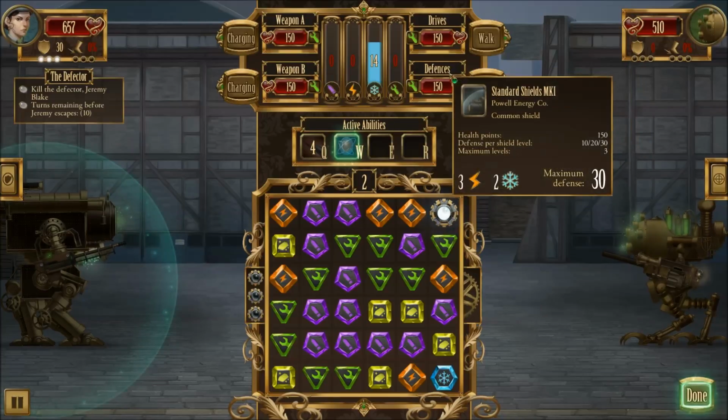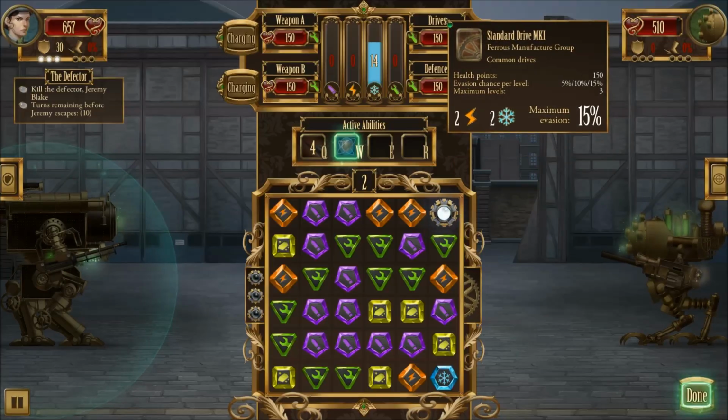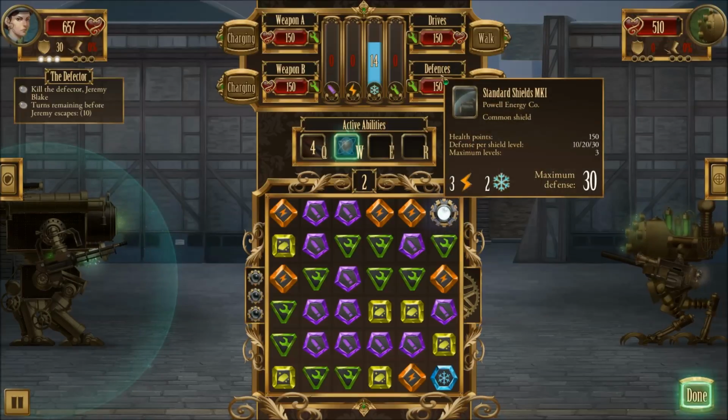For drives and defenses, it doubles their effectiveness. Where we currently get 5% evasion per level of drive, an overdrive node would get us 10. For shields, where we get 10% damage mitigation per layer, we'd get 20.